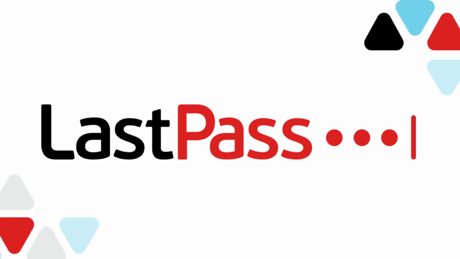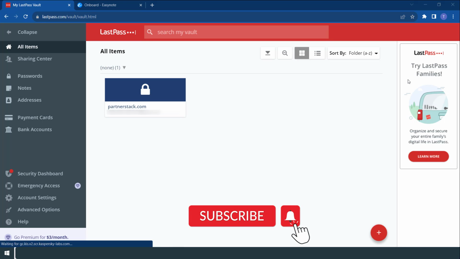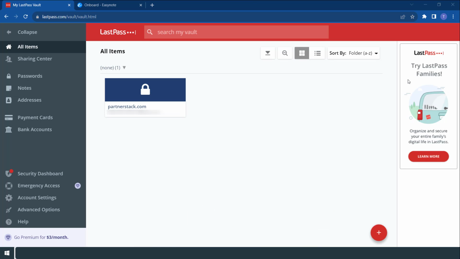It's called LastPass. From the time I started using it, I've been loving this tool. So I'm just going to do a small tutorial where I show you how LastPass works and how it can benefit you. How does it work? Well, as you can see, right on my screen there is actually the landing page, or just the first page that you see when you get into LastPass.